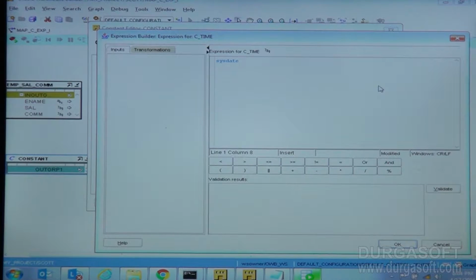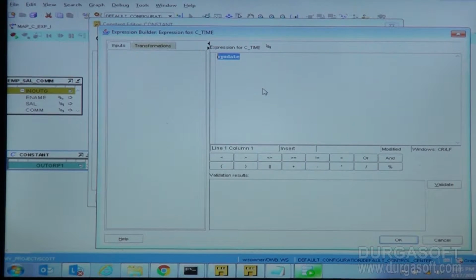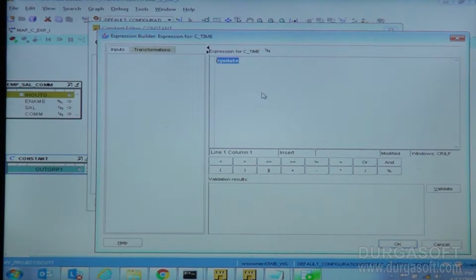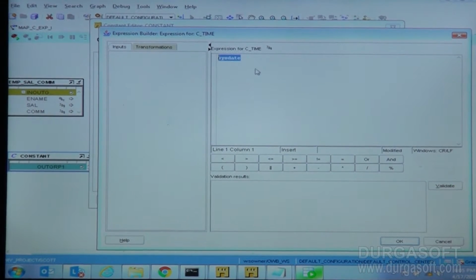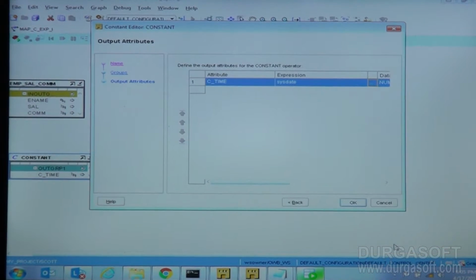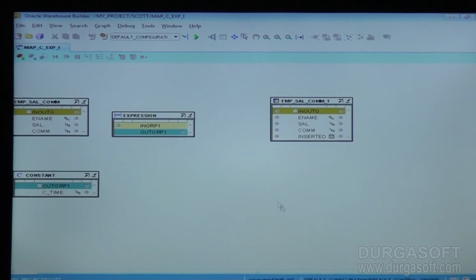Sysdate will give the current time from the database. This is the function I am using. Instead of that, I can put some default time. I can hard code it, but if I am using the sysdate, whenever this particular mapping is executed, the current time will be taken and updated into the tables. So instead of hard coding here, I am putting sysdate.